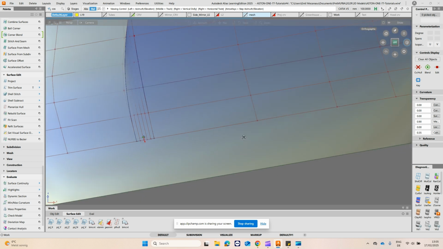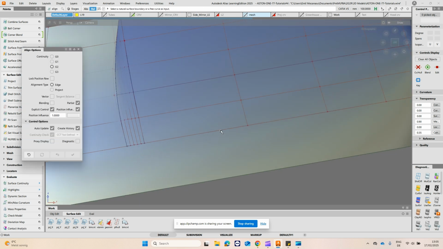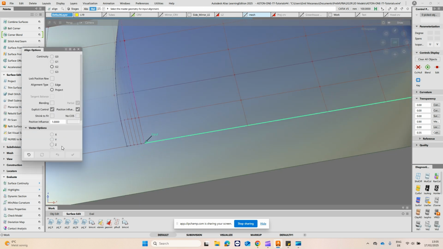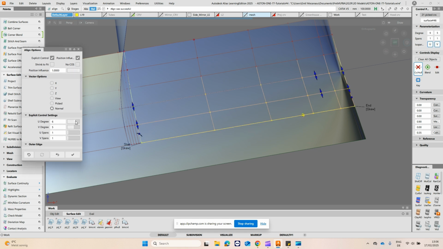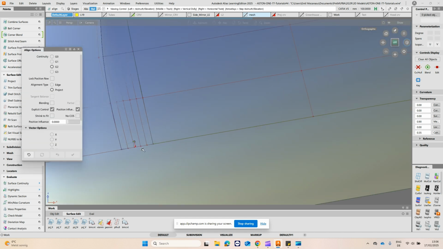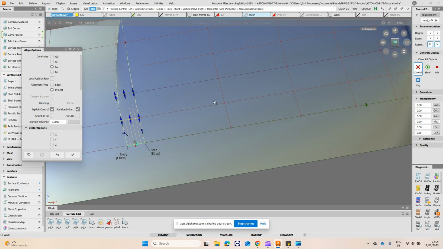Delete that again. And now align this by projecting normal onto that surface. There we go. That does it. This one there as well.